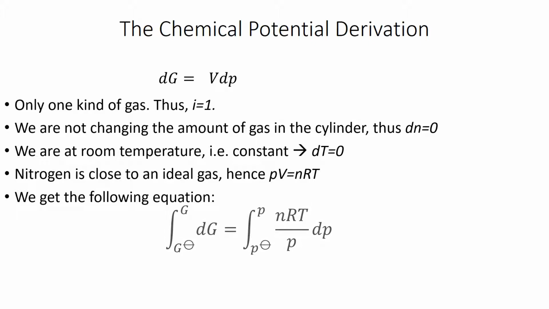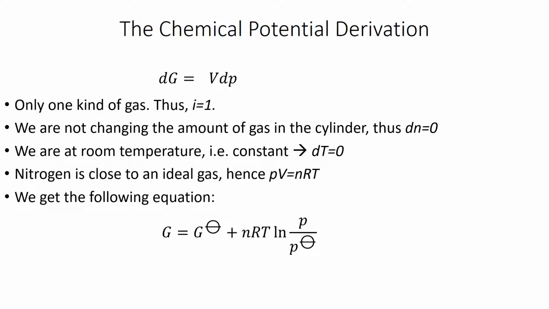All right, integrate, and the integrating result is this. You may wonder, where does this natural logarithm come from? Well, that's what you get when you integrate an equation that's got the 1 on x dx form. Instead of x, we've got pressure. And since it's a definite integral, we get this logarithm with a fraction in it. All right, so here we have the Gibbs free energy for a gas at constant temperature and just sitting there. And we can determine its Gibbs free energy if we decide to change pressures.